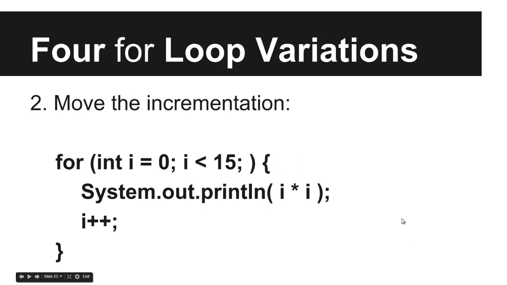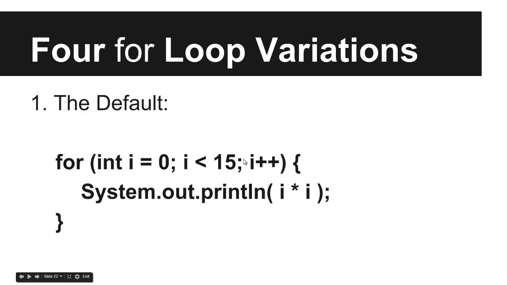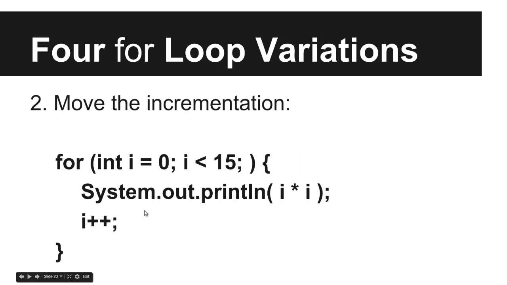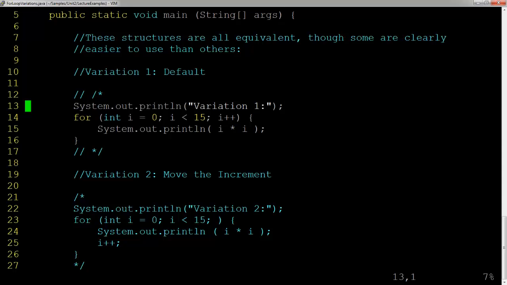The first real variant that we might look at, variation number 2, I guess, since variation number 1 is the default. We remove the incrementation, which normally hangs out inside the loop declaration, and we're just going to move it down to the very end. Here's variation 1. Then we'll take a look at variation 2. All that we've done is take the counter, which normally goes right here, and we've moved it down to the end. And this will still work.